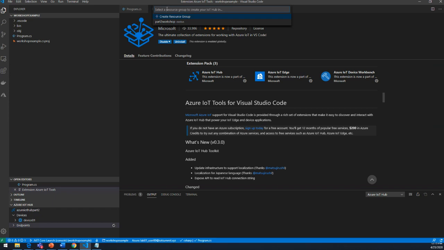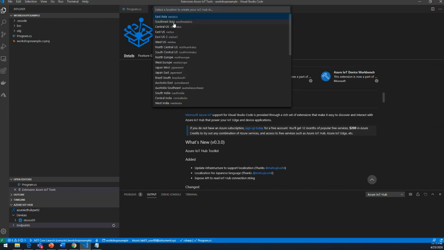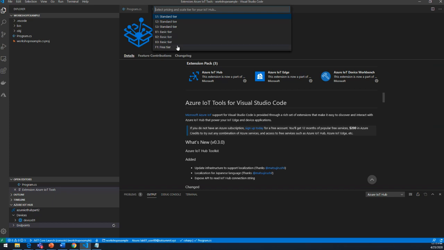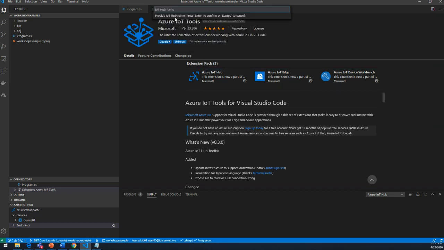So remember when we were in the portal and I said you can create an IoT hub that way, and that you have to select a resource group. You can see that, hey, I have a resource group, or you can create a new one. I can say where I want to create this IoT hub. I can select the standard tier right here, which is really nice. And then you provide the name. So I'm just going to say demo IoT hub 2. I'm going to name it, and then it will tell you what's happening, that it is creating an IoT hub. And normally when you're creating an IoT hub, it does take a couple of minutes to do that. That is one of the reasons why I've already created an IoT hub, even though it's only minutes, but we want to move on with the demo.